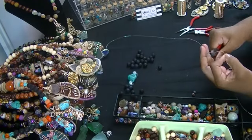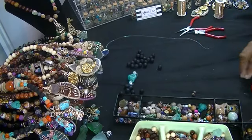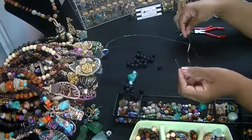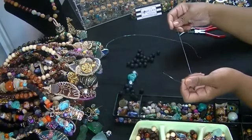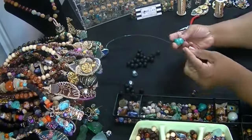I will cut the cord, and I'm going to do 3 different bracelets to create stack bracelets. To do that, I'm going to start with the black matte beads. Actually, I'm going to start with the turquoise piece because I want it to be the center piece, the focal point.